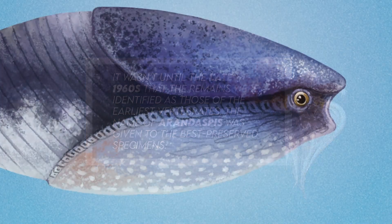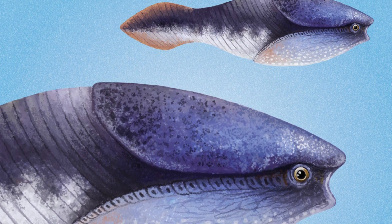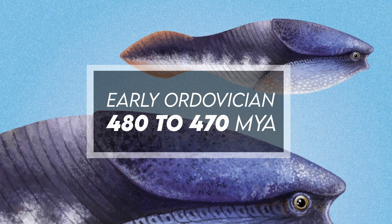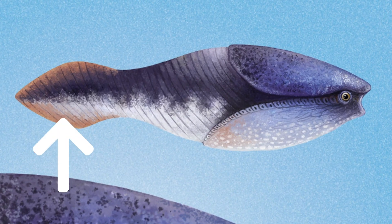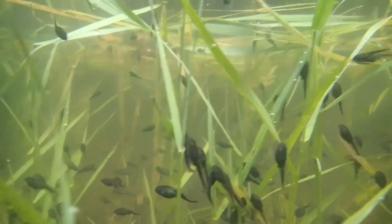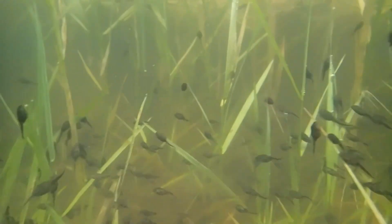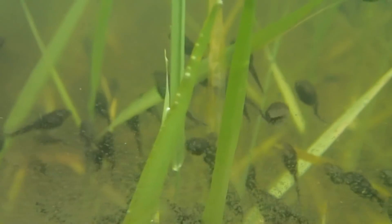Arandaspis is today one of the better-known Ordovician fishes, yet it had a rather bizarre appearance. It was a jawless fish that lived in the early Ordovician, 480 to 470 million years ago. Arandaspis had a streamlined and long, deep-bodied shape, with a single fin extending around the posterior half of the body. With no fins to help stabilize its bulk in the water, it most probably would have swum like a tadpole, rather erratically. It is not thought to have been a particularly powerful or graceful swimmer, possibly propelling itself through the water with just a series of rapid yet slightly laterally undulating, or side-to-side, body movements.